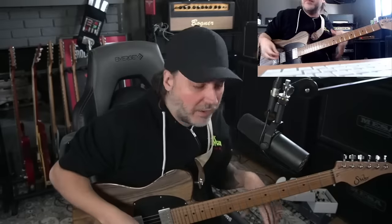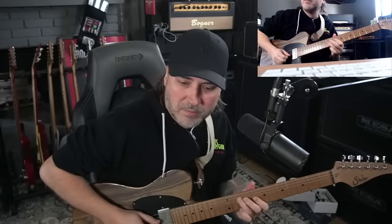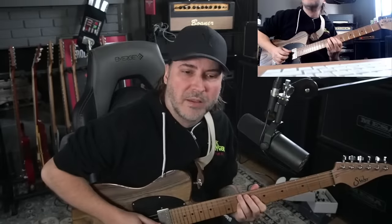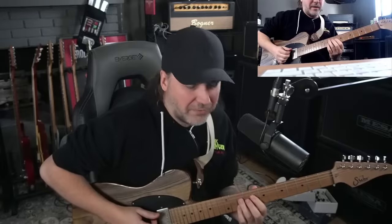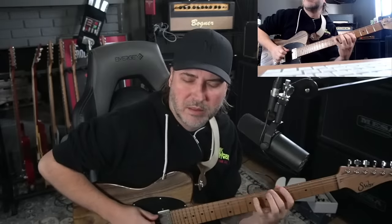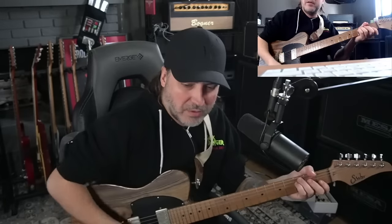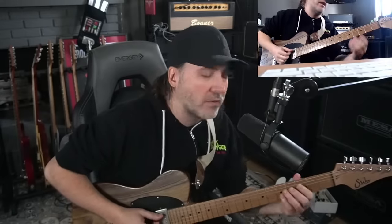It's got this kind of Billy Gibbons-y, almost Texas-y vibe to it. And what makes it really fun to me is the whole thing moves up in a minor third. So we go from A to C minor. Got that kind of sound, almost like an F7 over C. So the tune moves in minor thirds like that, and I use the F chord as the transition. So in A, that's a flat six, and in C, that's a four.